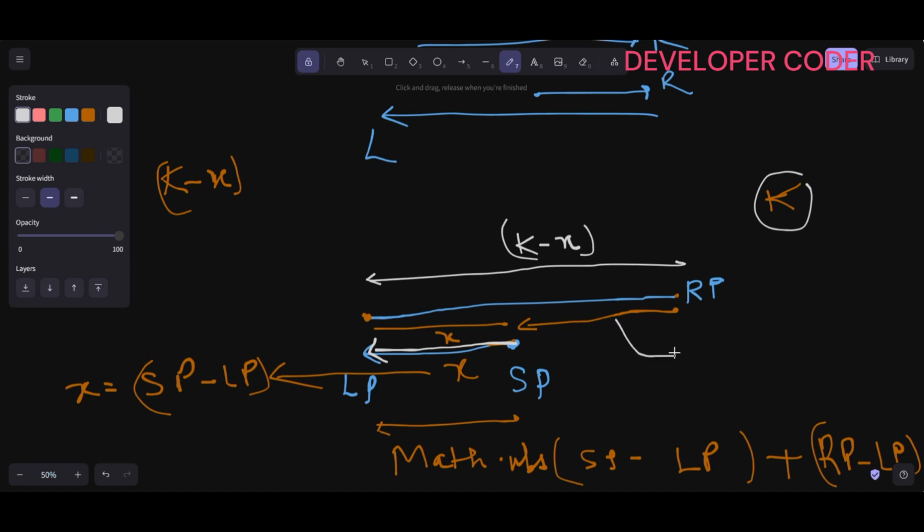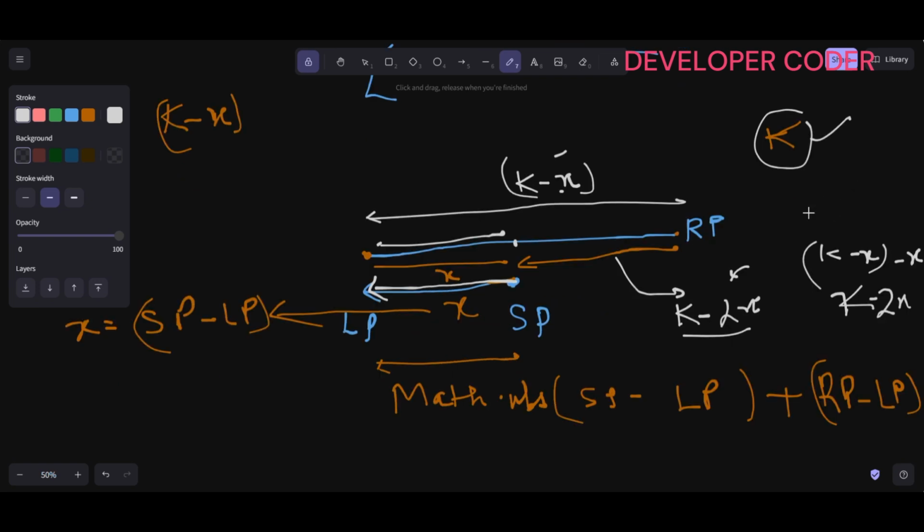What is the value of this one then? This one is also very simple. Total is k minus x, and if you subtract this part, this part is x only, so k minus x minus x, k minus 2x. So this part is nothing but k minus 2x, that's it. We don't actually need this k minus x, I'm just explaining. So here x units, and this part is k minus 2x, but you are moving in total k. This is how you are going to calculate the number of units you move.